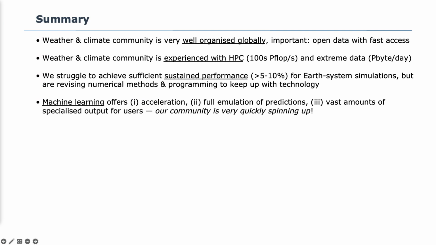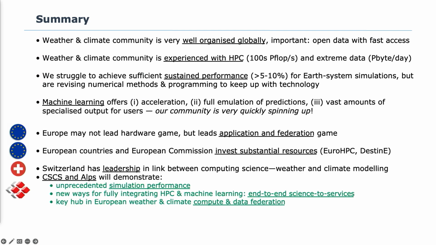So, to click through this summary: I think we have a very well organized community. We have experience with HPC, but we had a lot of help as well, which is good. Machine learning offers acceleration, but also, as we've learned, full emulation of predictions. And it helps us also to specialize output for specific industries more and more. I think that's a great asset.